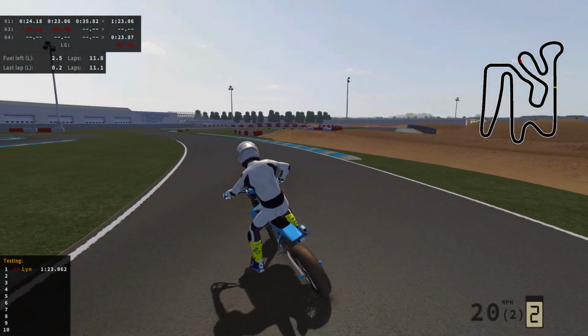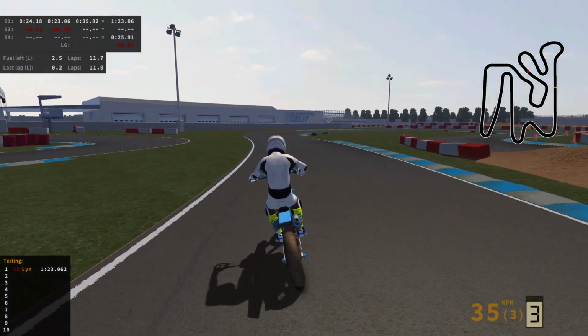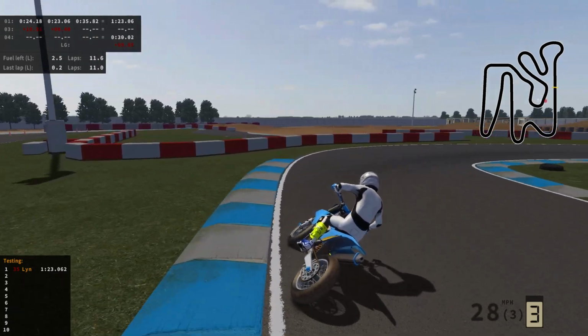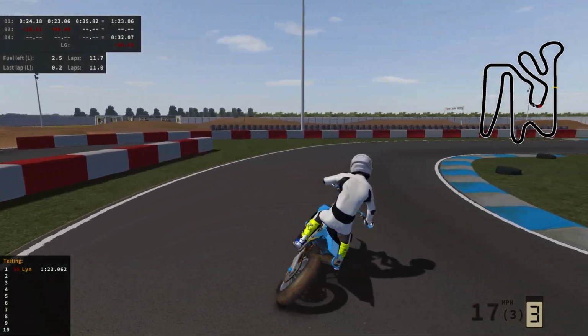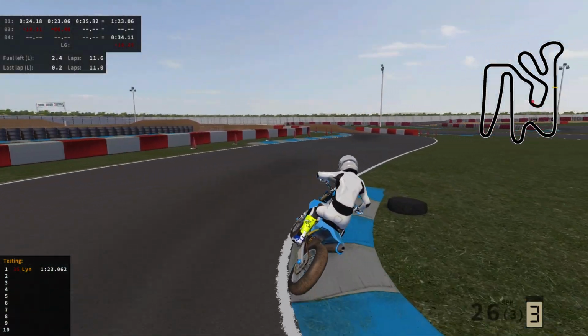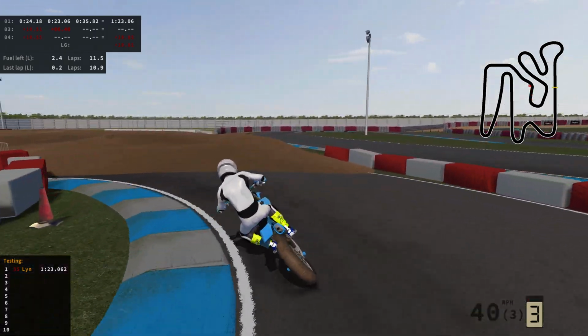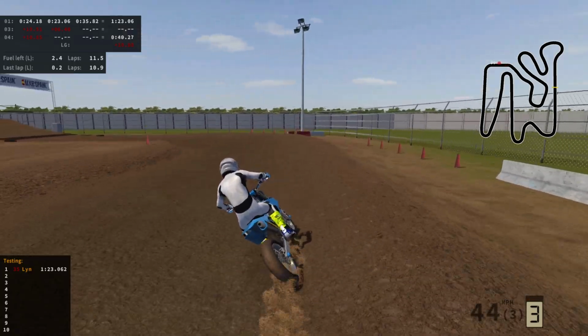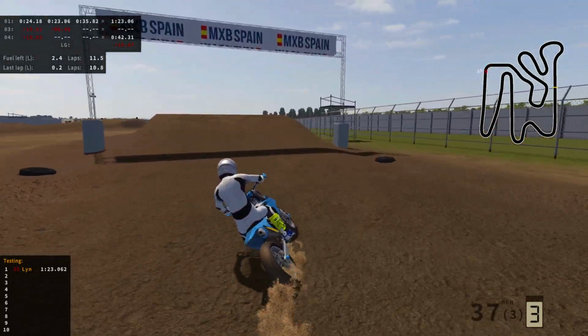What if I lean... No, if I lean into the corner it doesn't help at all. So yeah, weighting the outside peg doesn't seem to do much, leaning into it doesn't do much. But if I just lean backwards, no, that takes all the weight off the front end. If I lean all the way forwards, then the back comes around. So yeah, very, very tricky, very challenging. But you have to let me know if you guys enjoy this as well.